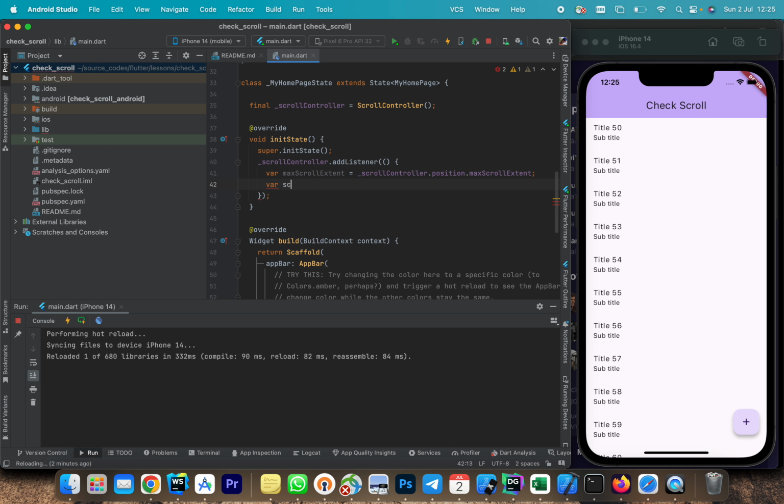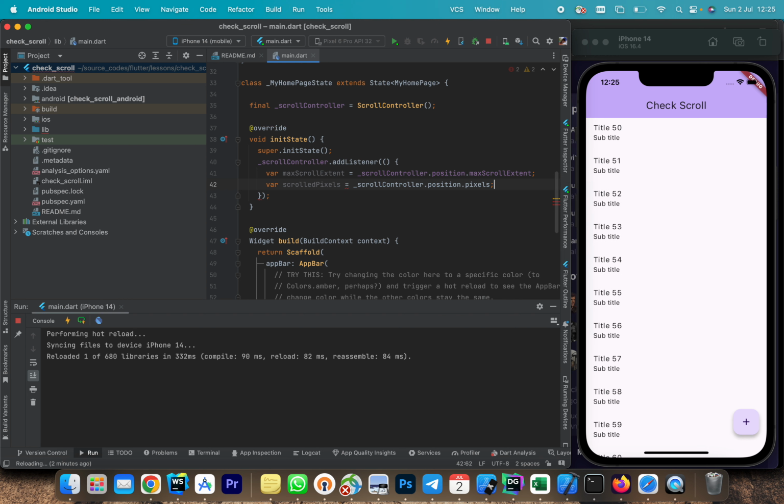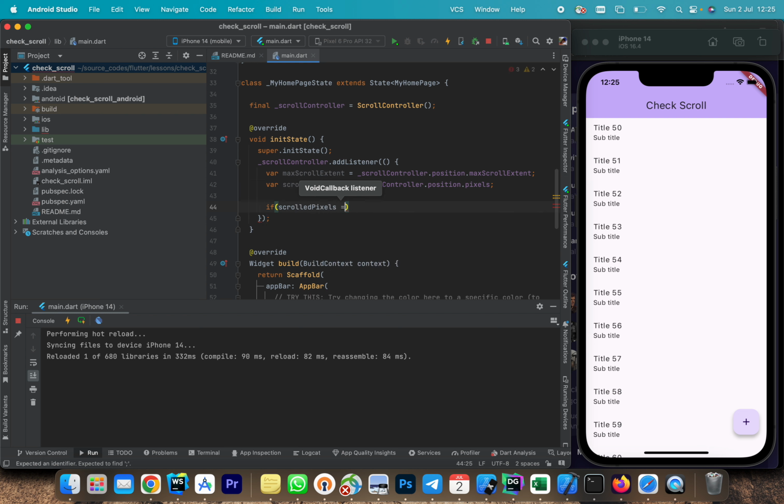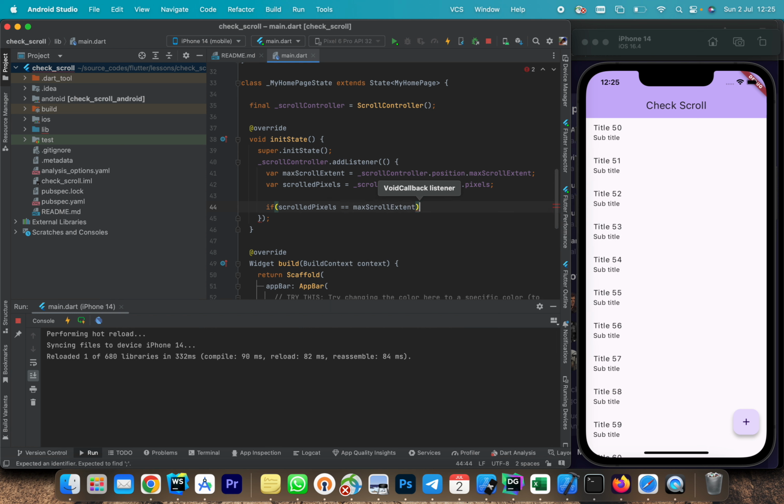Then we also get the current position, the scrolled amount. So we get scrolled pixels. We get it via scroll.position.pixels. If scroll pixels equals the max scroll extent, it means that we have reached the bottom of our screen.